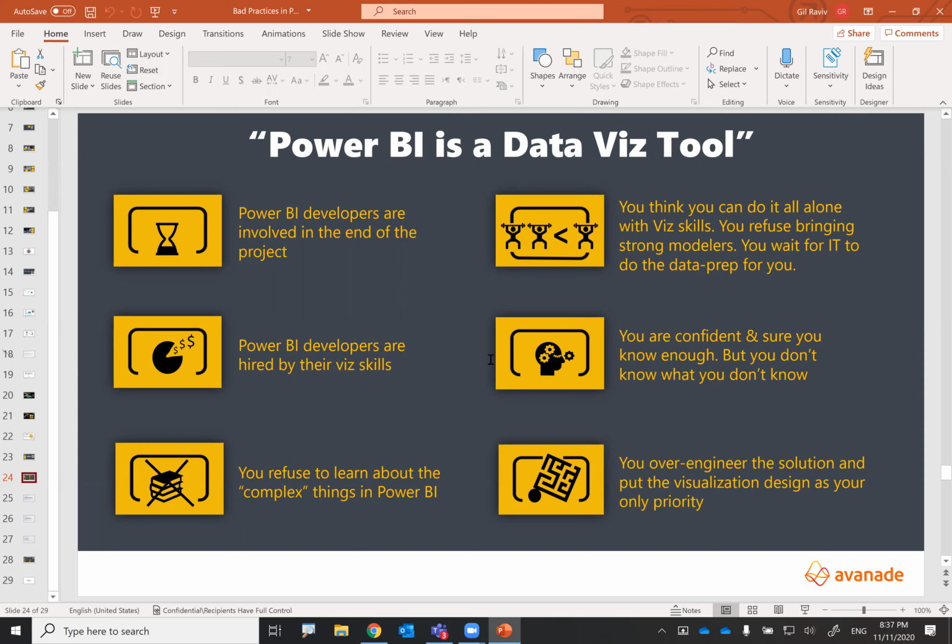So really amazing value that we see in many projects where Power BI developers that understand Power Query and modeling are starting from day one.